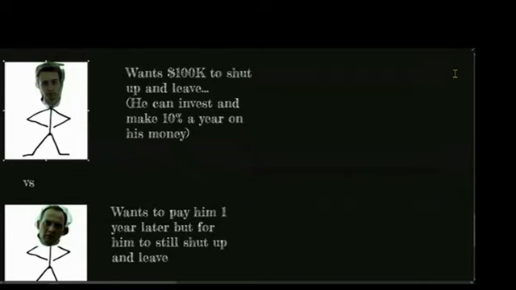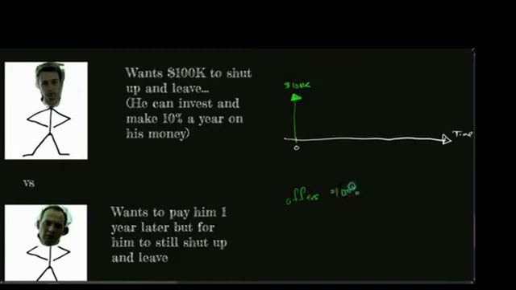So, let's go back to the fight code scenario, right? Let's say that the employee wants $100,000 to shut up and leave. And let's say that he's a decent investor, and he can make 10% a year on his money. So, he can make 10% more on his money. So, let's draw that out. In present worth, he wants $100,000 now, and he'll leave. But his boss is saying, I can't do that. So, his boss says, I'll offer you $100,000, but it'll have to be a year from now. Now, quantitatively, those are the same amounts. But because of the time value of money, because there's an opportunity cost, because he could do something with it, then that's not the same. The present worth is not equivalent to the future worth.